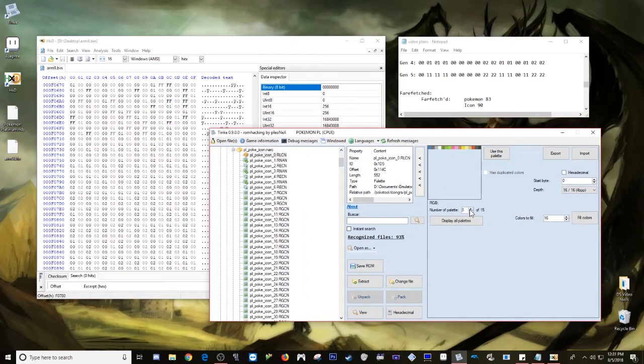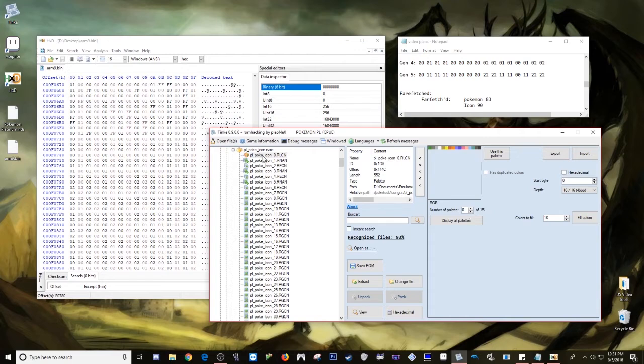So we have 0, 1, and 2. Now, I still do not recommend ever changing the colors in these palettes because it's shared among all icons. But what we're going to do here is change which icons point to which palette, so you can pick one that better fits what you're going for. Still not perfect, but at least a more fluid way of doing it.